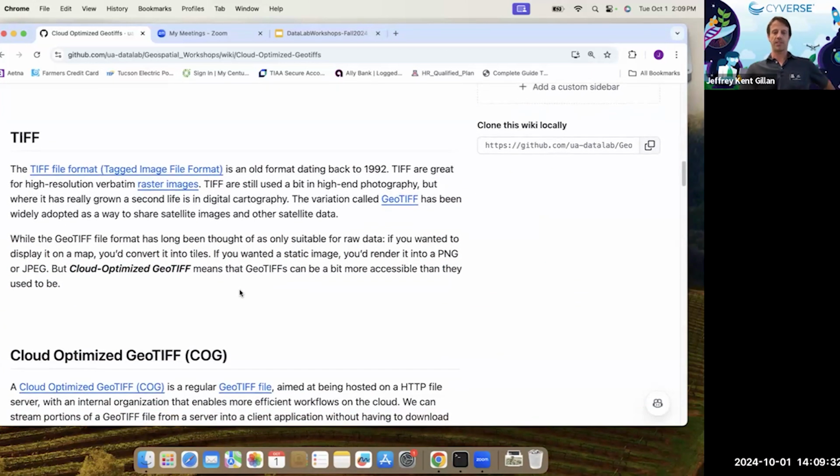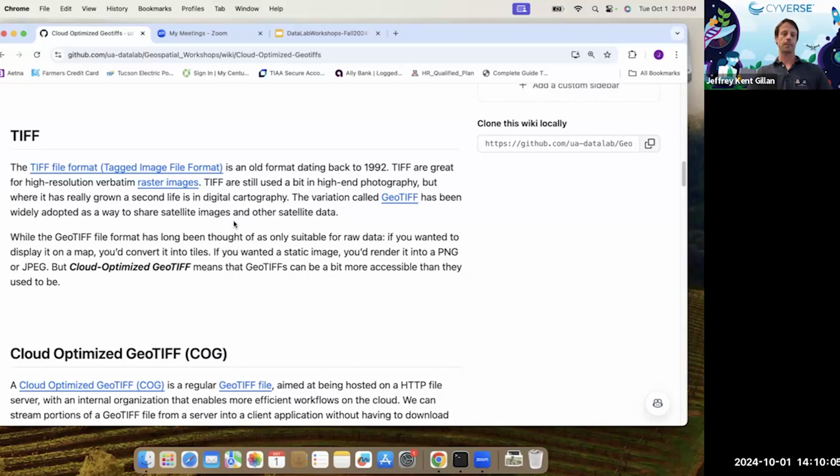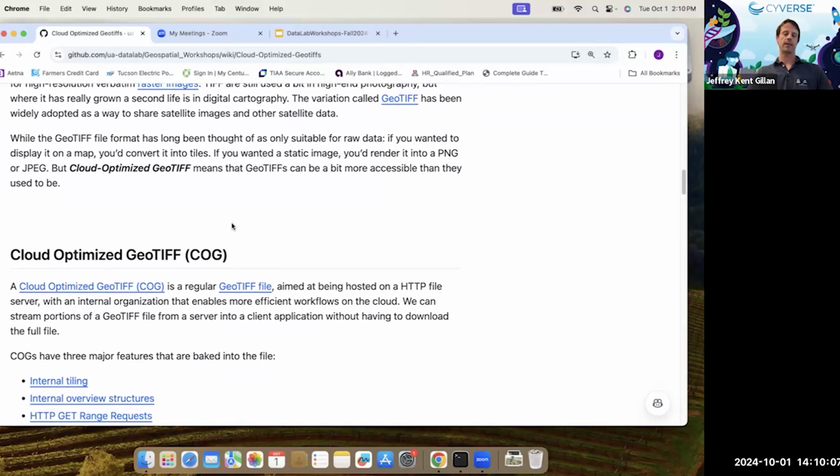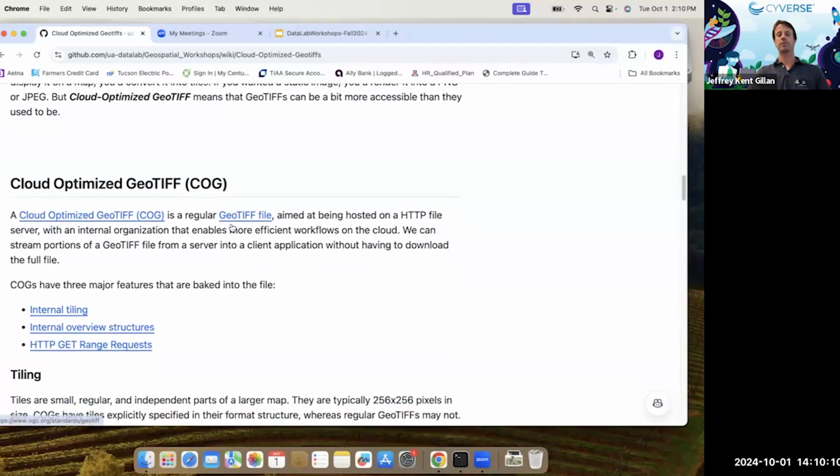So I have a little blurb here about TIFFs. They are tagged image file formats. TIFFs have been around for a long time, apparently 1992. They are very, very common for geospatial, GeoTIFF. So it's a TIFF, but it has geographic coordinates specifying where on the Earth this image is at, what its coordinates are, what its projection is, things like that. And so it allows us to view and analyze it in a GIS, in an environment that is coordinated. So that's what we're building on top of, is a GeoTIFF.